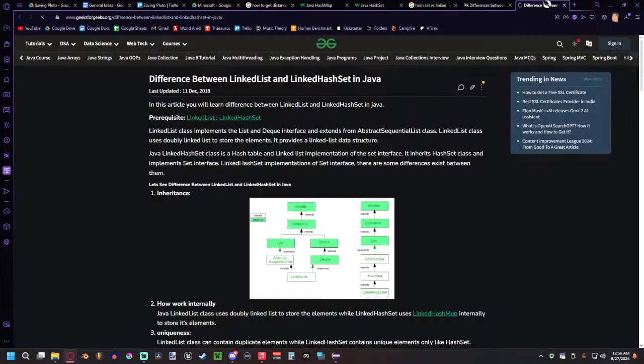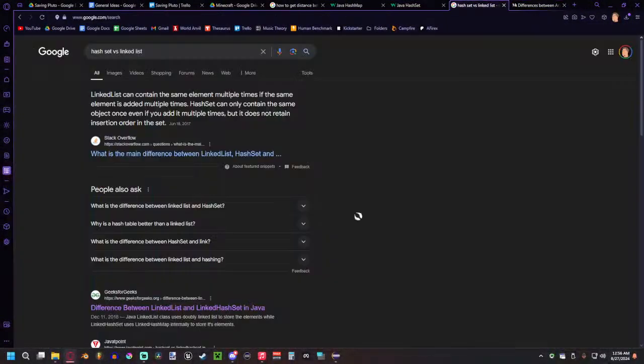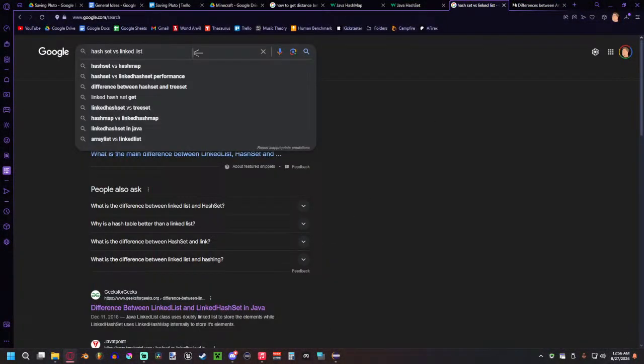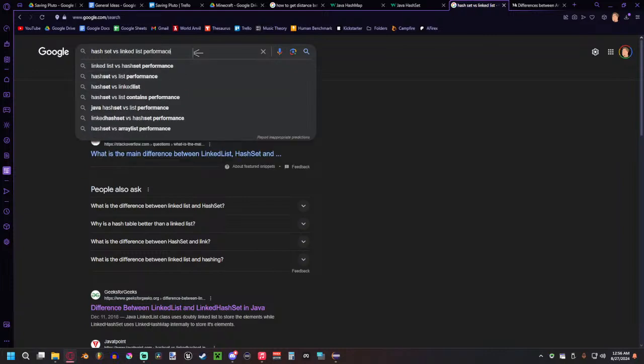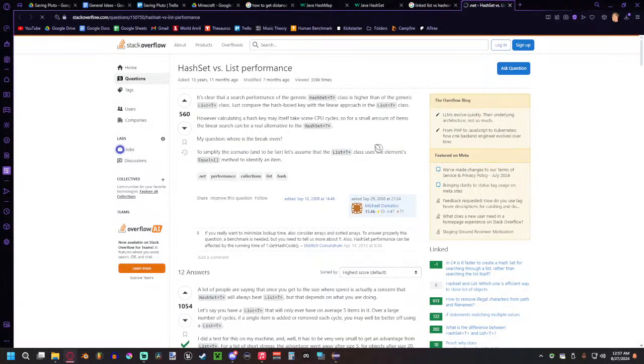Linked hash set? What? Why are there so many? A linked hash map, okay. Linked list versus hash set performance.